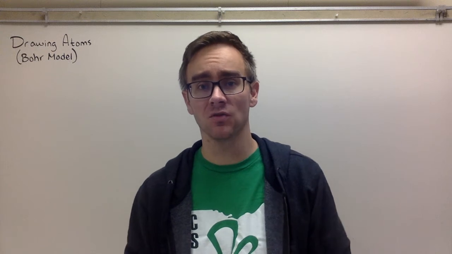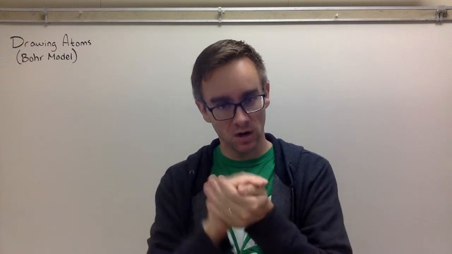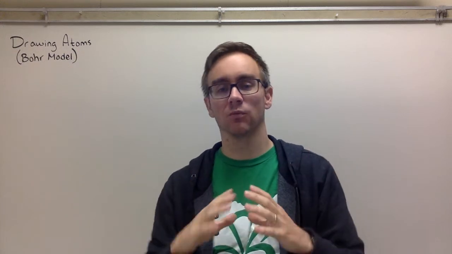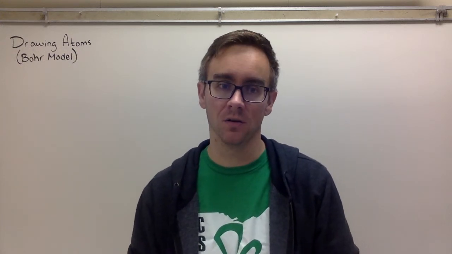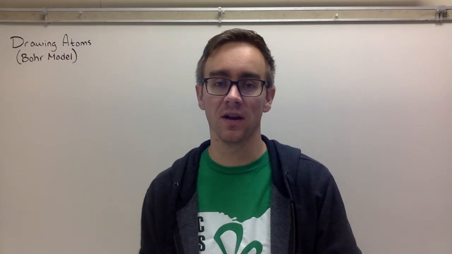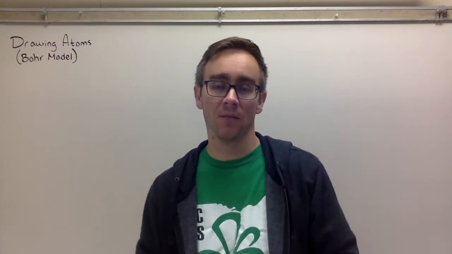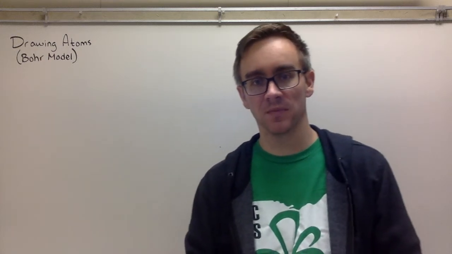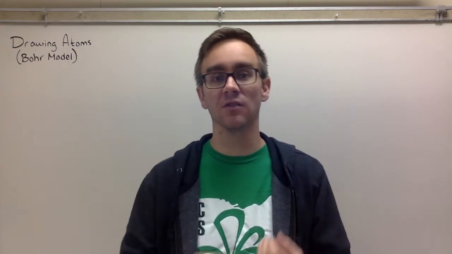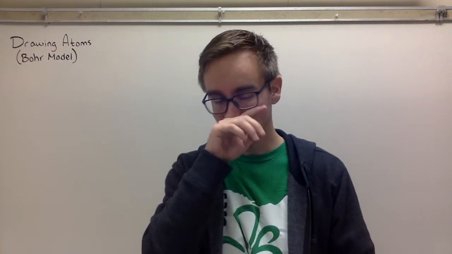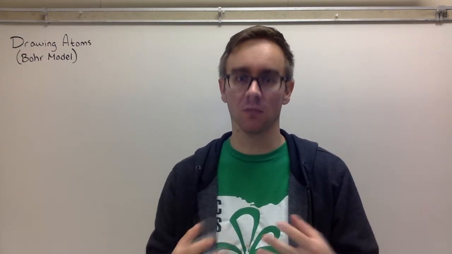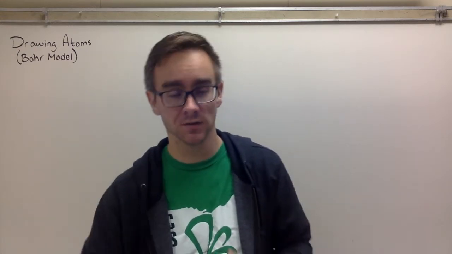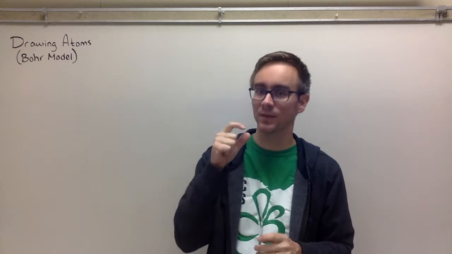So what we actually do when we draw atoms is we have our nucleus, and then for the electrons, we revert back to a simpler model known as the Bohr model, the one that was created by Niels Bohr, also known as the planetary model. The only reason for that is simplicity's sake. It makes it a little bit easier to see our atoms and understand what's happening than it is with our more advanced model, also known as the quantum model. Quantum mechanics is just a little bit tricky.